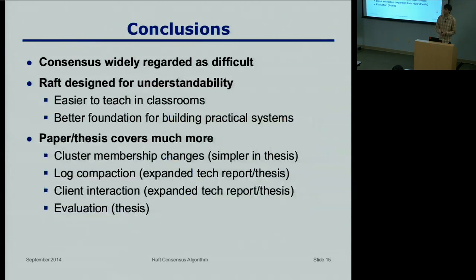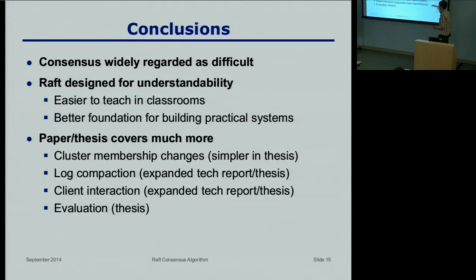So to wrap up the talk, consensus is needed for building all these consistent storage systems, but until now, at least, it was widely regarded as difficult. Paxos is really hard to learn and really hard to implement. So we designed Raft specifically for understandability. The user study showed that it's easier to teach in classrooms. We think it's a better foundation for building practical systems because it's a lot closer to the replicated state machine, replicated log approach, which is what you actually want in a system, has better problem decomposition using a strong leader, and a lot less mechanism. Those 4 messages, the request vote request and response, and the append entries request and response, get you through the entirety of the core algorithm and cluster membership changes.